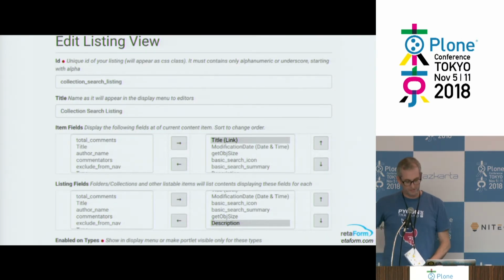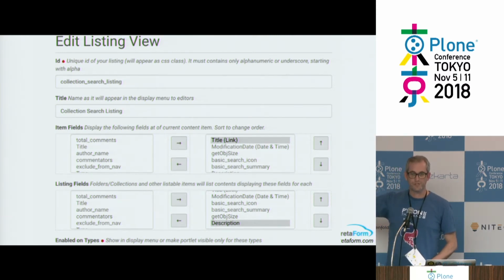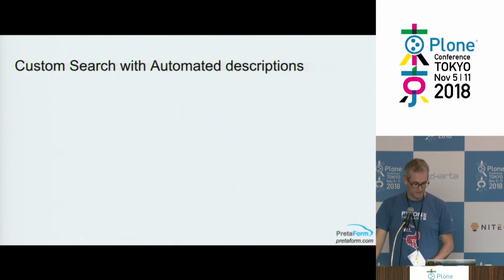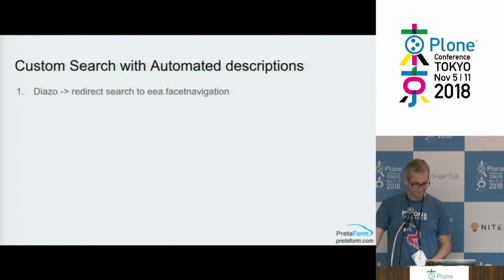And Diazo. This is kind of interesting. It allows you to write tile expressions to calculate certain things within the listing. We didn't even have to do that because it just picks out the metadata columns and you can just pick them. So it was already done for us. There's a bit of Diazo to make it look nice. If we go back, you can see that we were pulling in the size and an icon. These things don't come with normal Plone search, unfortunately. Modified date, does it come? I can't remember. But you can pull in lots of extra data and have a customized listing.